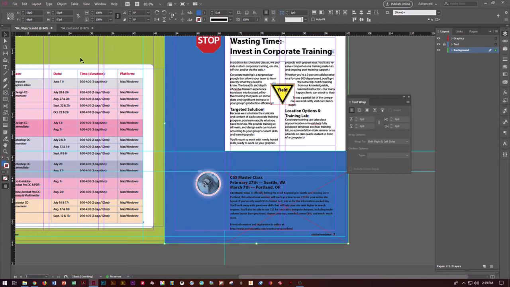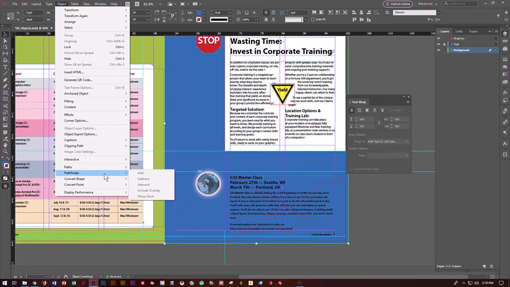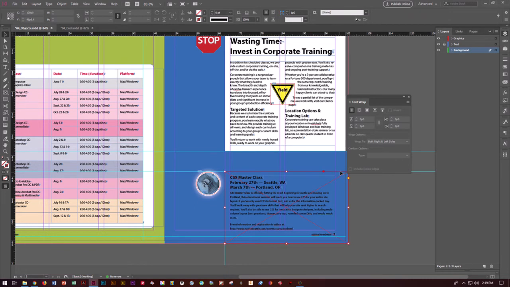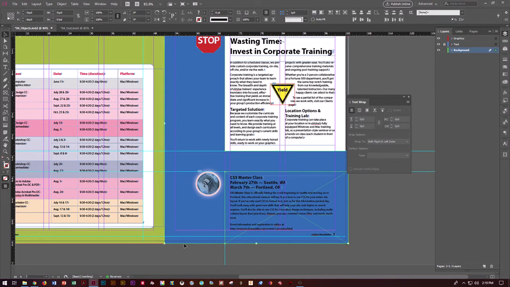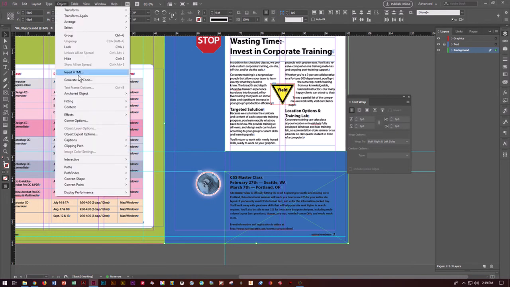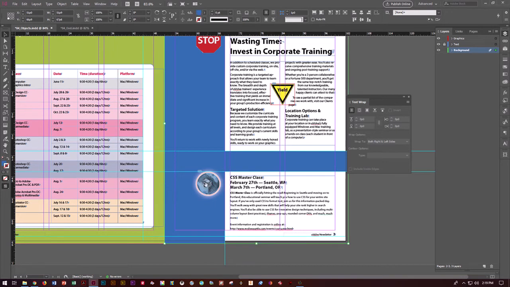Then what I want to do is go to Object, go to Pathfinder, and nothing's happening. Why is that? Let's go ahead and make sure that this is on that background layer. So now let's click, Shift, click. We should get both of those objects. Object, Pathfinder. Okay, now we want to subtract. So it basically said, from this blue, I want to create a field of white instead. Alright, so now we've messed around with the background enough, we're going to go ahead and lock that. Next thing we're going to do is add some shapes to this line in here as kind of a divider.